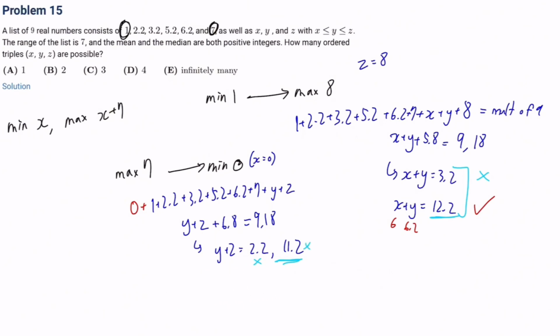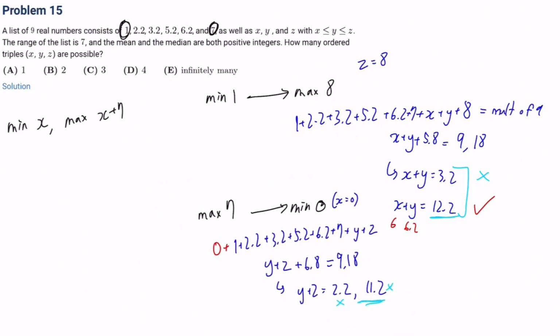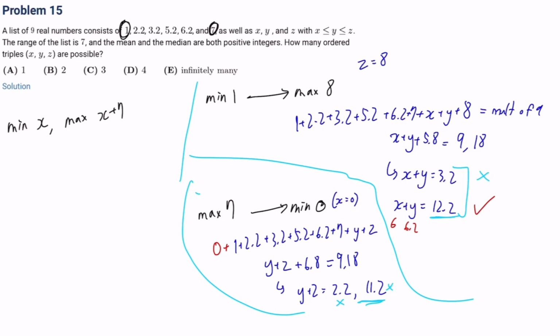What if we tried to make the minimum x and maximum x plus 7? Okay, I'll just wall these off. Okay, so we have two possible ways. First is that x is 0.1 and it reaches to 7.1. So from 0.1 to 7.1, then that means that doing all this again, that means that 13 plus y has to be a multiple of 9. So this has to be 18 this time. So that means y must be 5. Let's see if that works out.